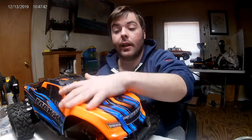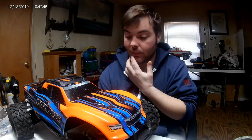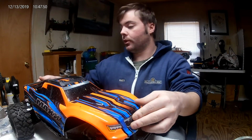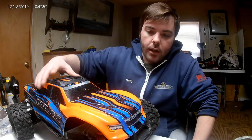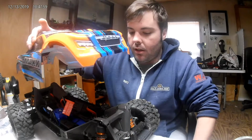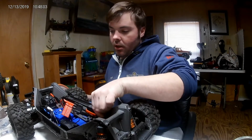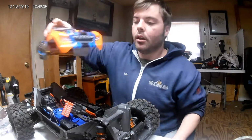Today we're gonna take a look at this here Maxx, inspired by the X Maxx from Traxxas. This is also a Traxxas vehicle. There's a lot of information out there on these things, a lot of places you can look. But there's a couple things I wanted to talk about that you really don't get to see anybody else talk about.